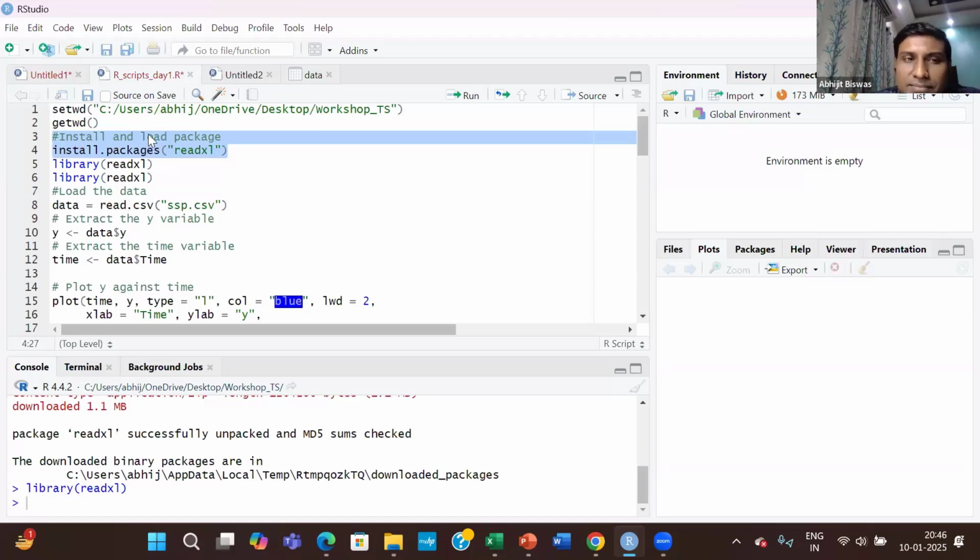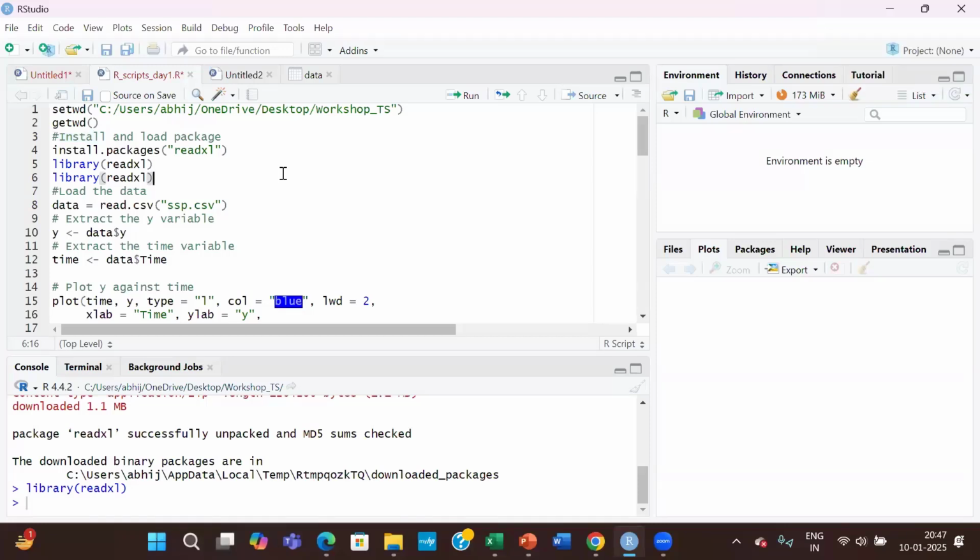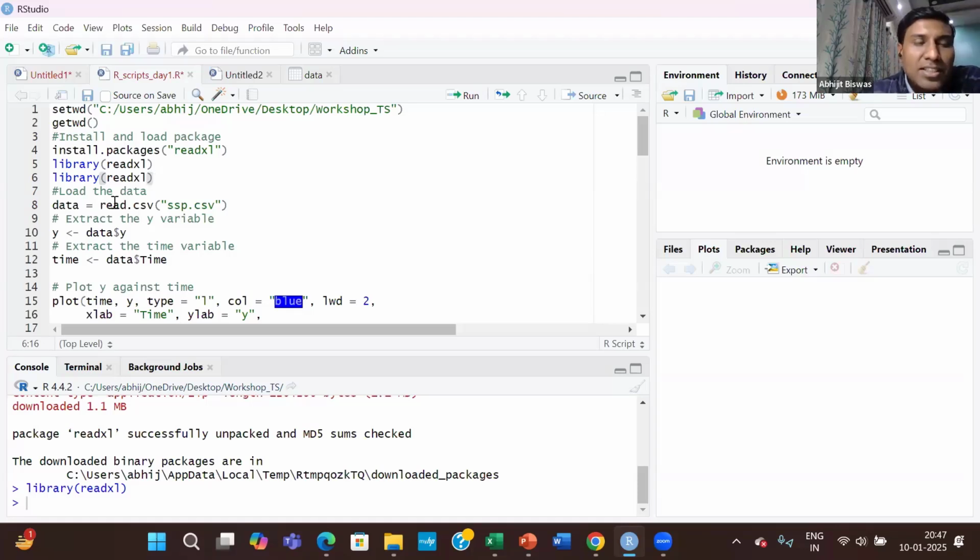Is this point clear to everyone? Once you give the hash symbol, you see the color is different now. Are you able to observe the difference that I'm talking about? Yes or no? Those who are doing it for the first time, for them I am repeating again and again. It's a good practice to write your own comment so that later on, whenever you look at the code, you understand what you have done. I hope up to this it's clear.